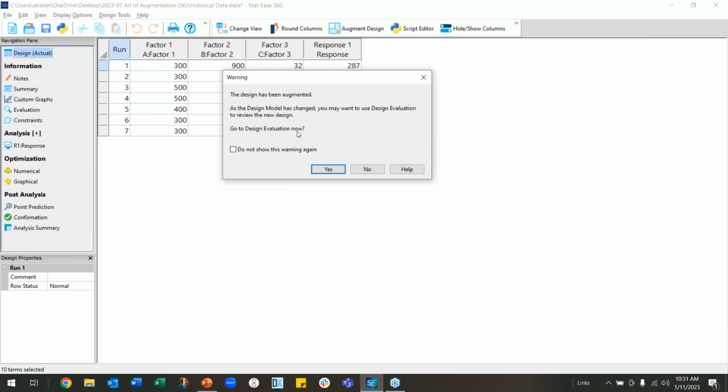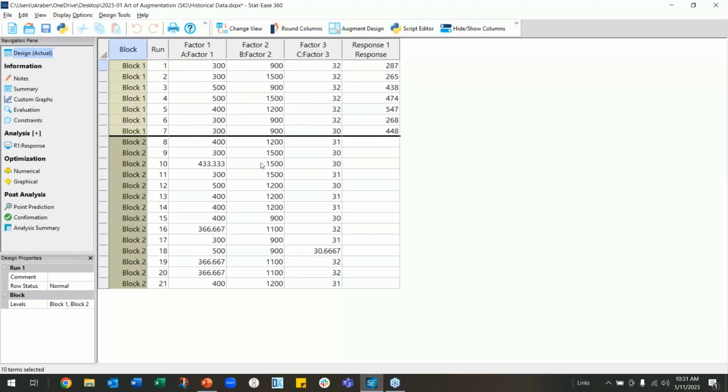So it's really just trying to remind you, hey, when you've made changes to the design, you should look at design evaluation again. So you can click yes. It builds the extra runs, it puts the extra runs in, and then you can go to design evaluation.